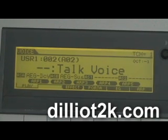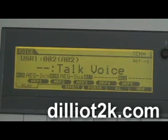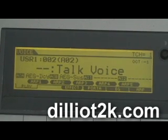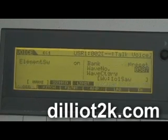Say you want to have an octave talk box tone on here. I'll go into that real briefly. All you got to do is add another, I like to say, oscillator to the talk box patch, and you can mix it with other things. What I'm going to do is just real basic to show you what you can do with the Motif ES6. So I'll hit edit, and then I'll hit the number one, and this is where we're at.